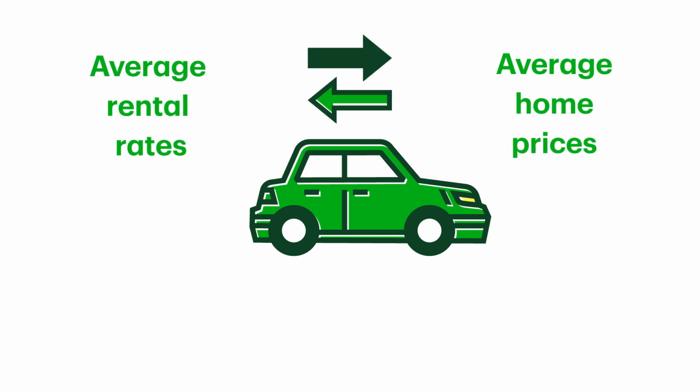Your lifestyle, family size, and proximity to work and shops might help you determine which style of living is right for you. Additionally, the costs of owning a car because of the location of your home is another important factor to consider. Perhaps it is worthwhile for you to live in a more expensive property in the city if you won't need to own a car. Do some research and compare the average rental rates in a given area to the average home prices. This will help you determine the difference in costs.